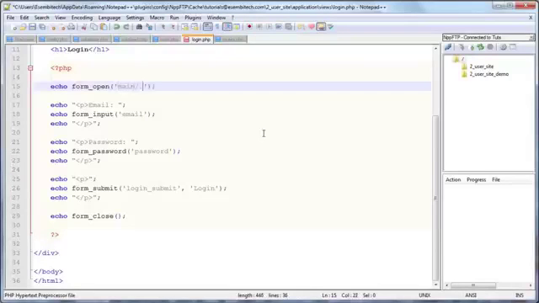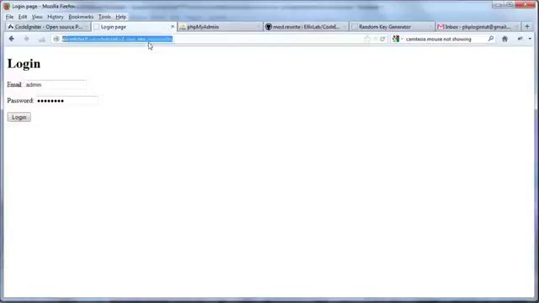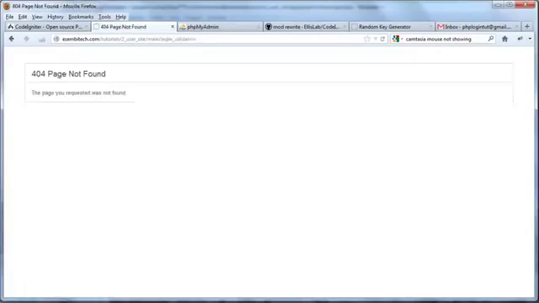So in this case, we'll go main/login_validation, which is a function that we haven't actually created yet. So now if I refresh this page and submit it again, it actually redirects me to the main controller and the login function of that.